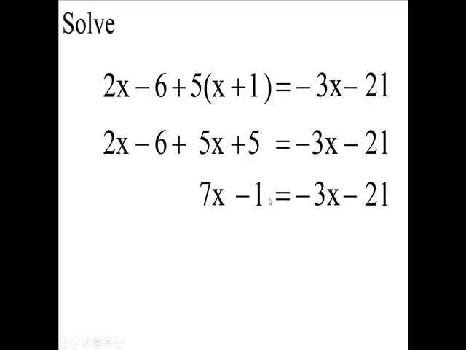Now we need to get rid of the smaller of these two x terms. What is smaller, a 7 or a negative 3? Well, negative 3 is the smallest, so that's what we're going to eliminate by doing the opposite of minus 3 both here and here.